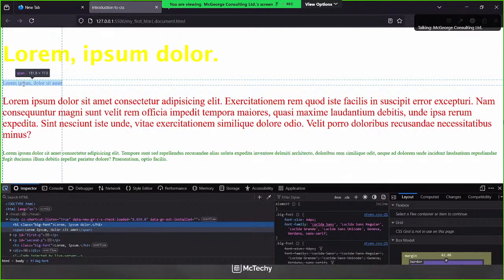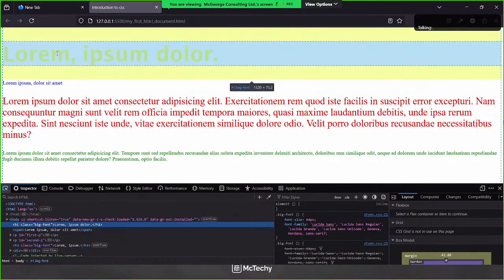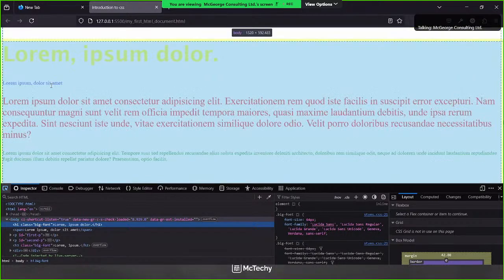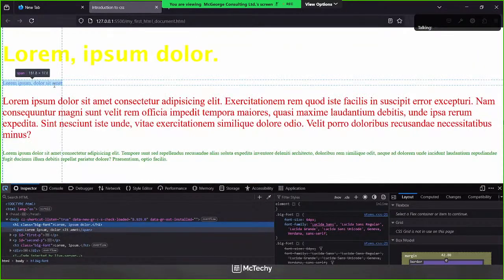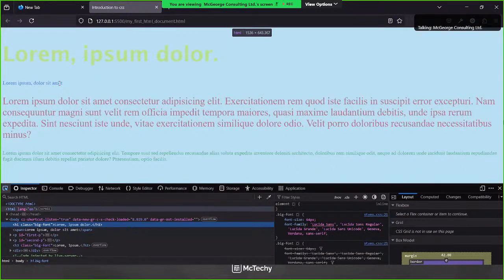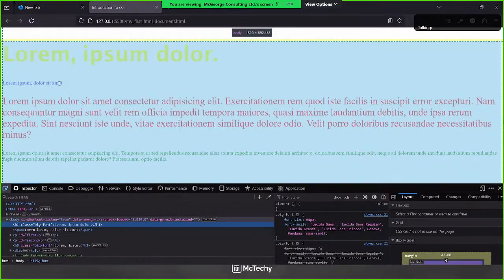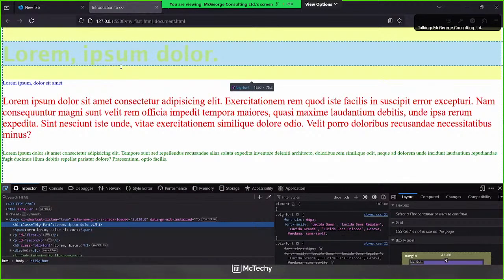Okay. So the difference between these two is that with this one you can adjust the width and the height, but for this you cannot adjust the width and the height. It has nothing to do with that. That is why it's only as long as the content inside it. Do you get it? So that's the difference between block and inline elements.